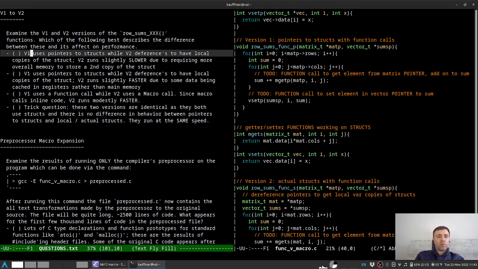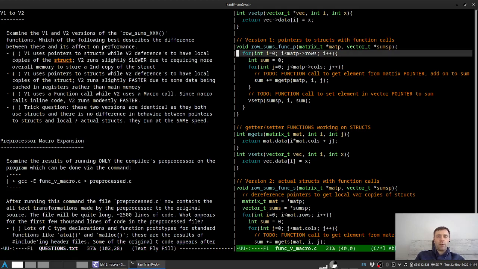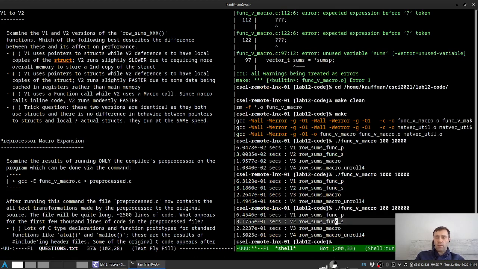V1 uses pointers to structs while V2 dereferences to have local copies of the structs. That sounds good so far. V2 runs slower due to requiring more overall memory to store a second copy of the struct. Well, in our ordering a moment ago, it seemed very much so that the struct version actually ran faster. It took less time, half the time more or less.